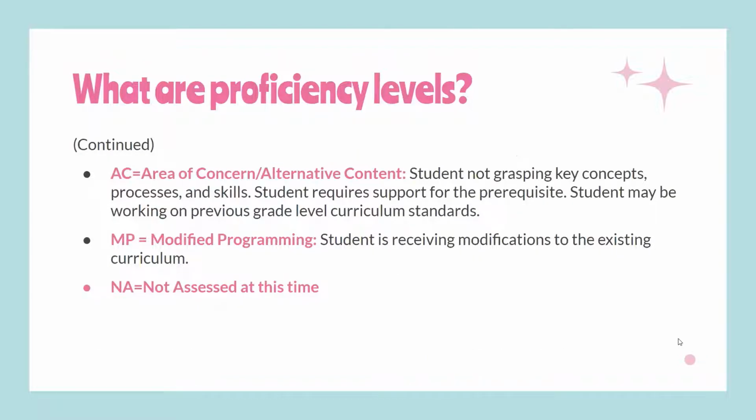And then we also have, we're struggling a little bit with those beginning skills, and we need a little help. We have AC, which in the past has been area of concern, and it might still equal area of concern. It also might equal that, hey, there was that ladder beneath me. Maybe I didn't completely finish that ladder. I might need to go down to this alternative content or alternative curriculum. I need to finish up some of these prerequisite skills so that I can do better on this grade level ladder. So we'll be very clear with that with parents, but it's kind of, I'm not ready for those beginning skills. I still need a little work on my prerequisites.